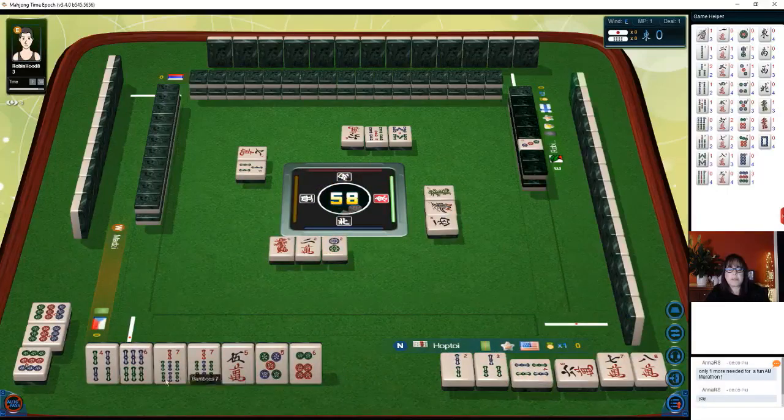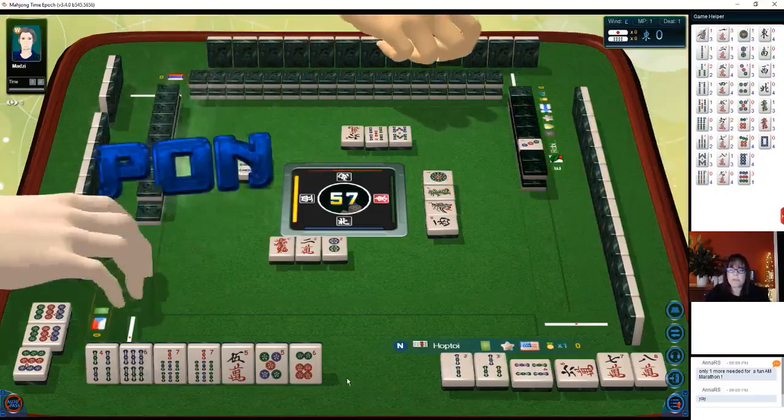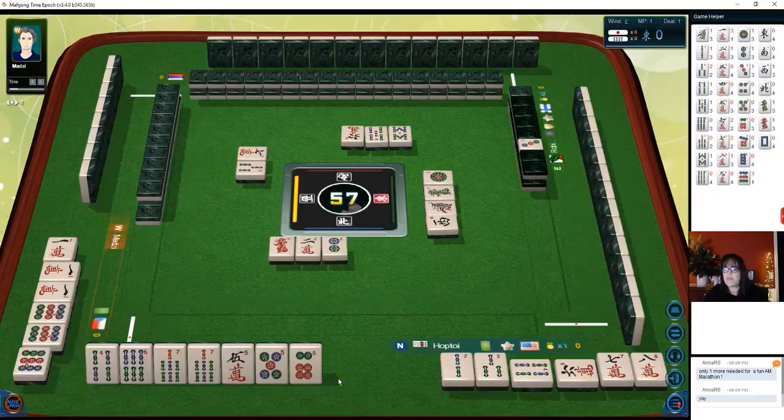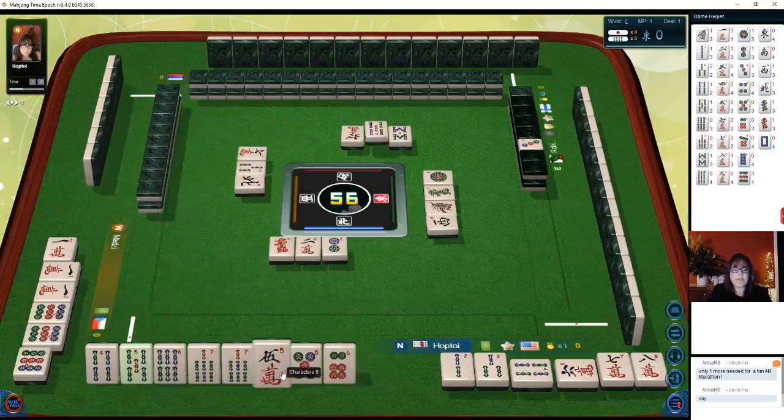We have a pair of 7 bams. We have a closed one-wait here, so that's going to be a little tough. I probably should not have chied that 2, 3, 4. I think I got excited with the 4 bam, thinking it was Dora, but no. North wind. 4 dot is Dora. We got lucky with a 5 bam.